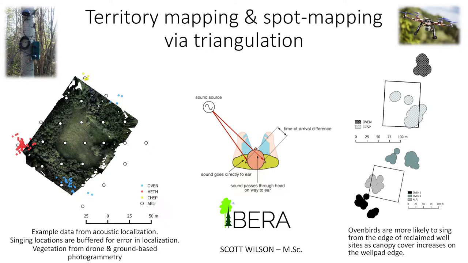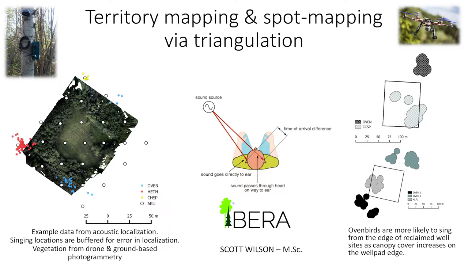What I'd really love to know is, are the birds living on the edge? Are they living on the pad? How much time do they spend on the pad? All that kind of stuff. So if you put out a bunch of ARUs that are time synced, that is, they have a GPS time clock on them, the sound of a bird singing here will arrive at that one earlier than it arrives at that one or that one, because sound travels at a fixed rate. As a consequence, I can actually use that information to figure out exactly where the bird is. And in fact, we can do it within 2 to 3 meters.